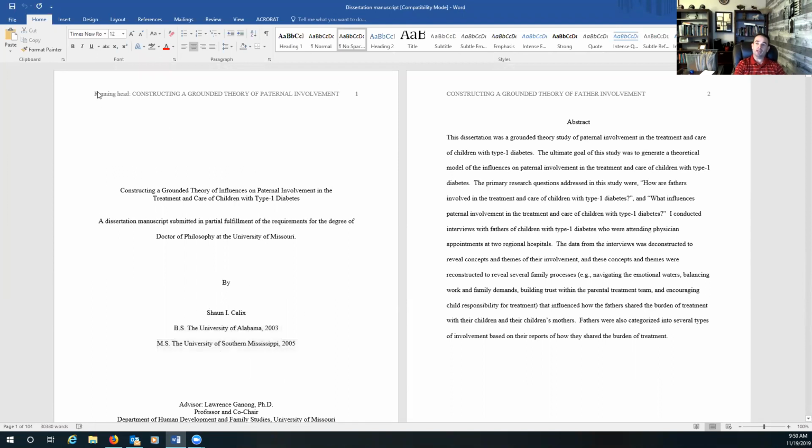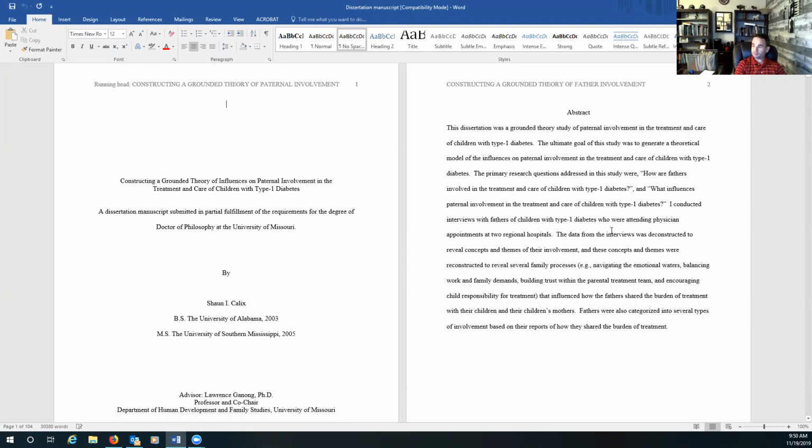And then running head, what this is, it's something that gives the reader a clue as to what paper is being read, because often what will happen is they'll have the pages all separated out, spread out, and they want to make sure that they're keeping the same paper together, and they may have multiple papers spread out. So they're wanting to make sure that they are looking at the same paper and they're keeping the page numbers, okay? All right.